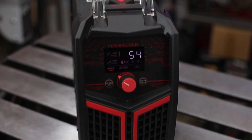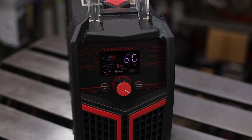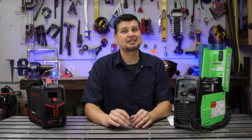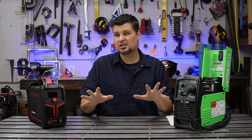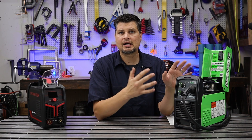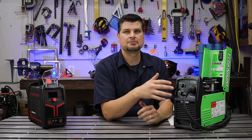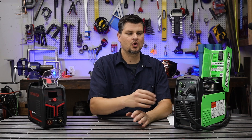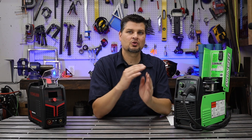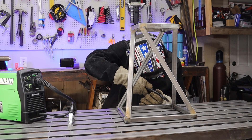The great thing with a stick welder is you've only got to deal with one thing — the amperage. I'm not even going to get into TIG welding because that is definitely a process with tons of different settings and features. Flux core and MIG do introduce a couple of different settings — instead of just amperage you get wire speed and voltage. Those are the two main ones. Just know wire speed and voltage do kind of coincide together; as you turn up one you're going to turn up the other as you go up in thickness of material.